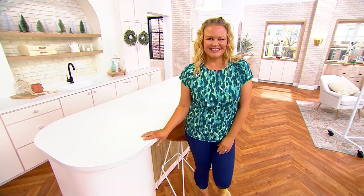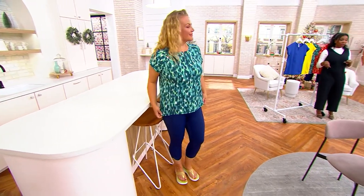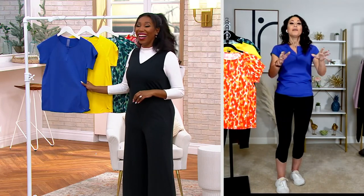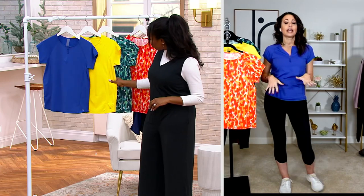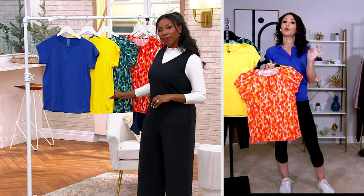We are not getting any more of these. This works as like another third piece — I can put this on over top of my swimsuit. I just love this whole outfit. Look how cute Jackie looks, look how cute I look! I feel finished — that's the thing. I don't feel overexposed but I feel ready for a day by the water.